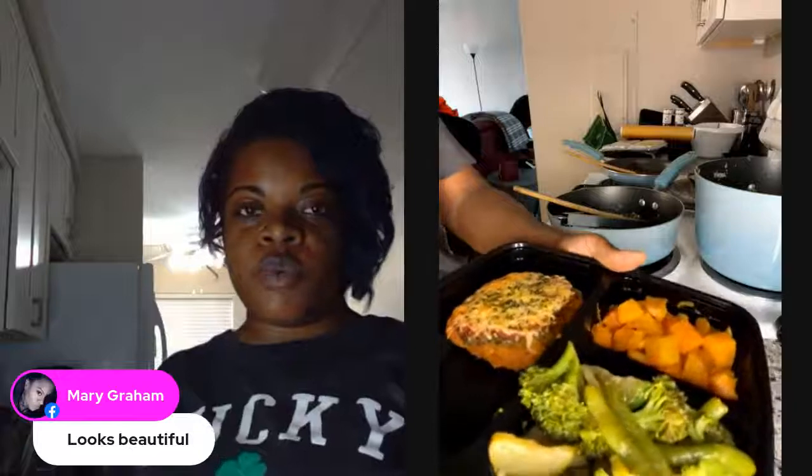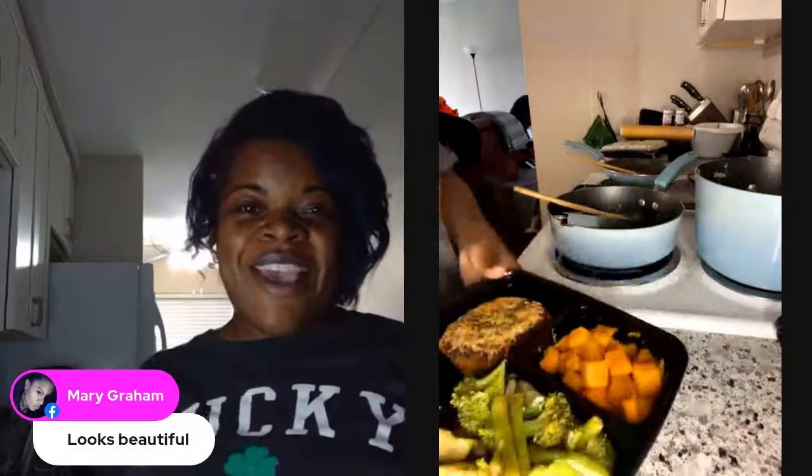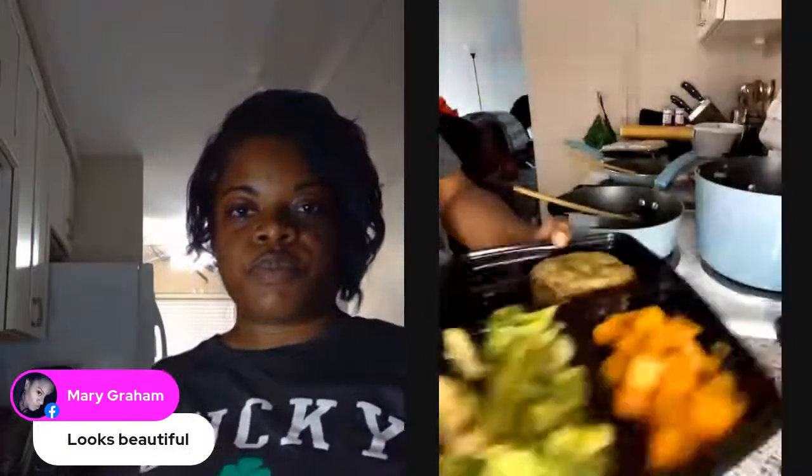We did meal prepping today. We did a plant-based chicken parmesan with pesto. We did a green vegetable medley with broccoli, green bean, onion, although that's not green, and zucchini. And we did butternut squash with some coconut palm sugar, honey, and cinnamon. So that's our chicken parmesan meal prep. And then we have our meatloaf.